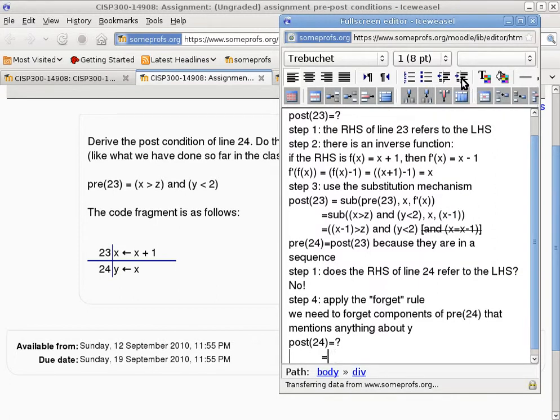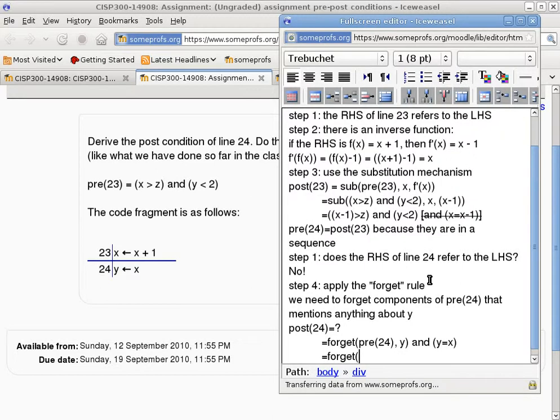We say post-24 is based on a forget operation applied to pre-24. We are forgetting all the components that mention anything about y. But at the same time, we now know one thing that we did not know before. What do we know now? y equals x. Very good.